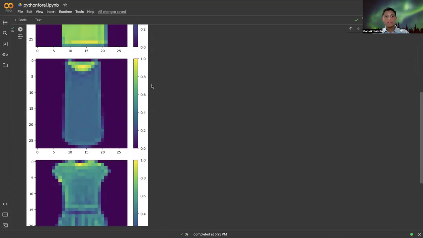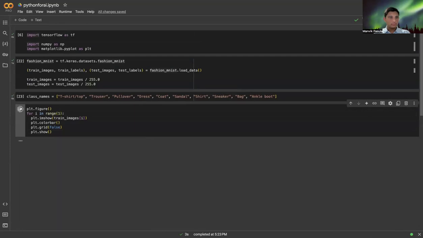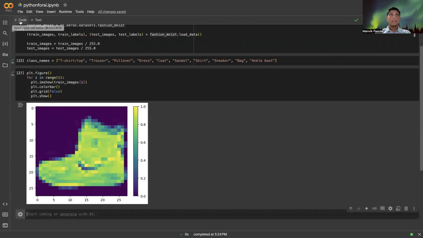Right, and you can see how they're all scaled from 0 to 1. Okay, you're using a variant range, I see what you're doing here. Yeah, I'm just iterating 0, 1, 2, 3. It's pretty simple. So we kind of got the data set up.